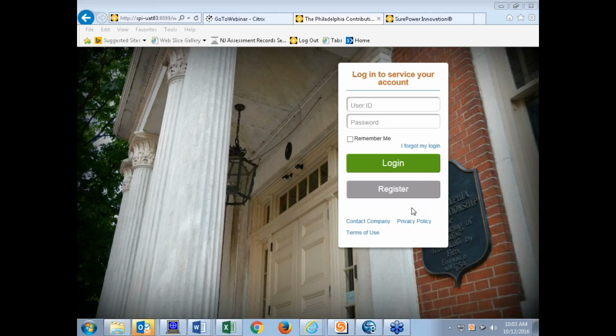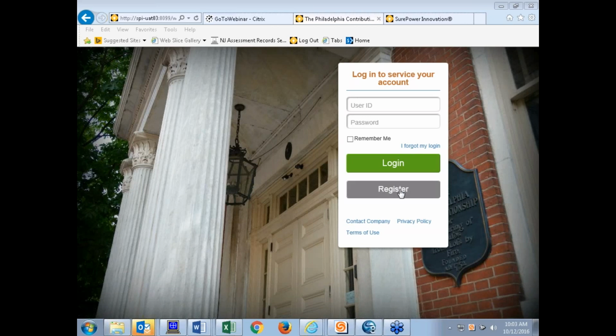mykey.contributionship.com. If an insured has a policy in the Key, they can go ahead and create this login. If, however, the policy is still in TPC Connect in our older system and has not moved over, then they wouldn't be able to access those accounts through this system just yet until those policies move into the Key.